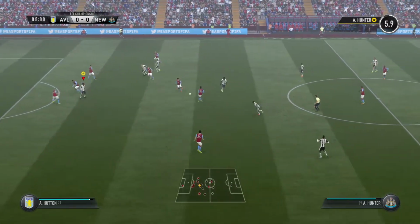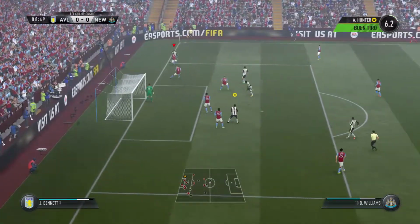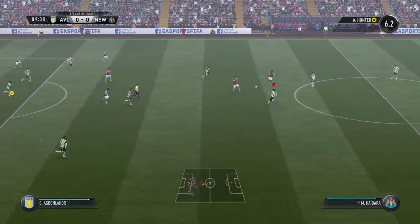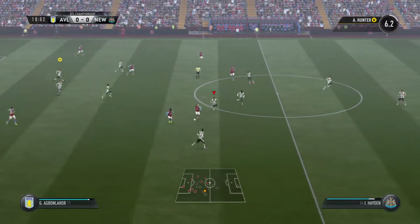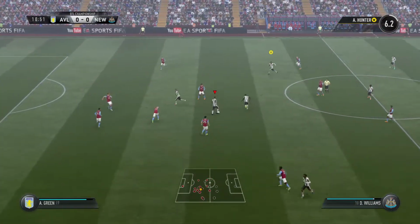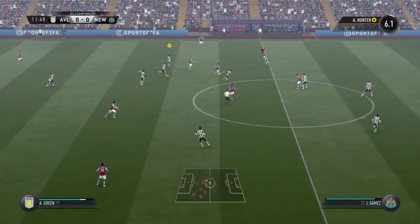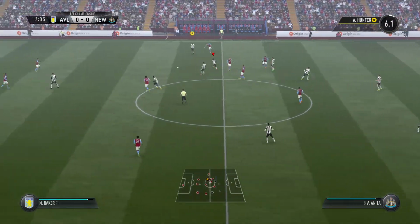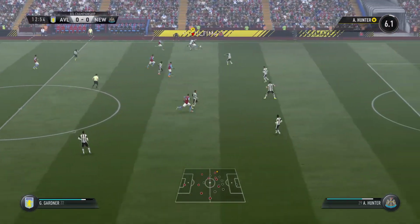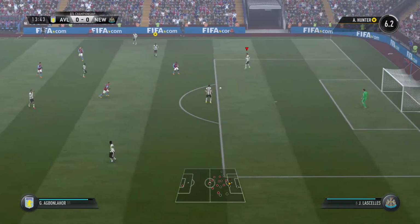Well, this attack has got a bit of menace to it. Well, it's a nice bit. It's Alex Hunter. Terrific stop. There goes the cross. Strong header away again. Gabriel Agbonlahor came in with the challenge and the ball broke free. Here's Hunter. Successful tackle. Good defending. Now Green. Won it back with an interception. Gardner. Good forward play from them. Well, they can't get past Alex Hunter.